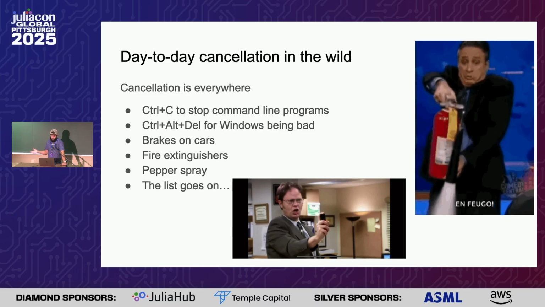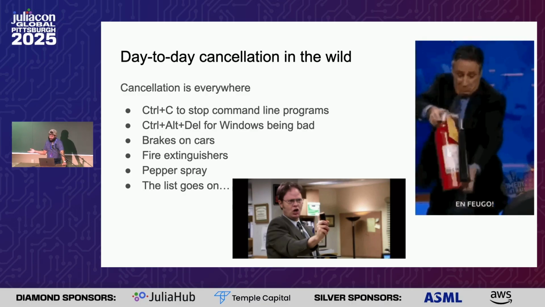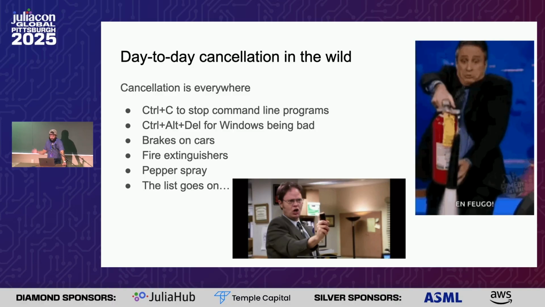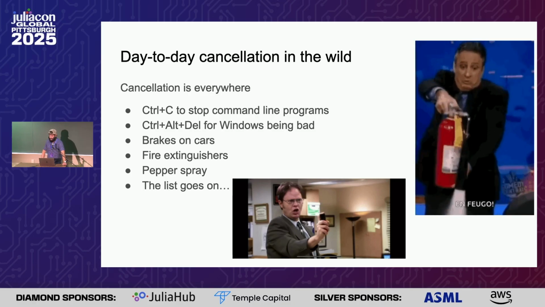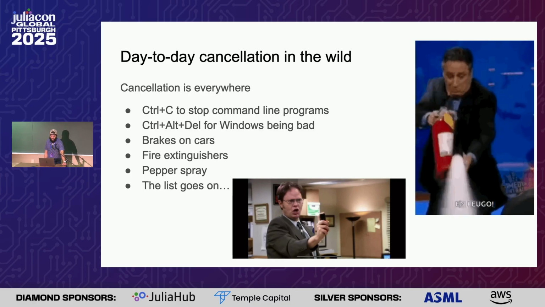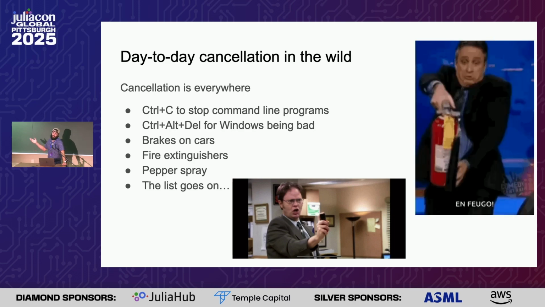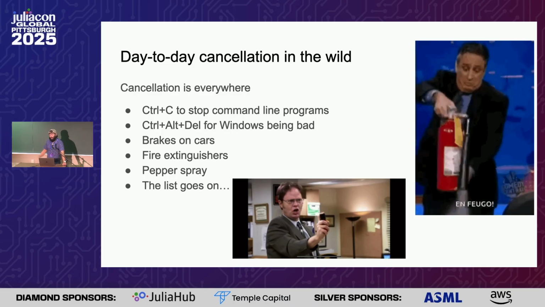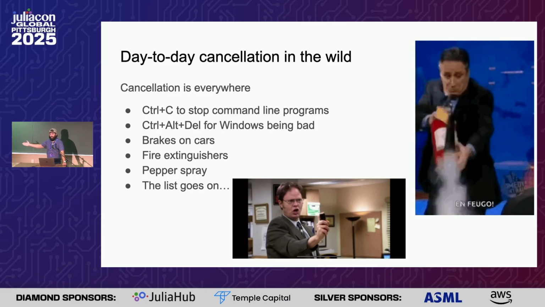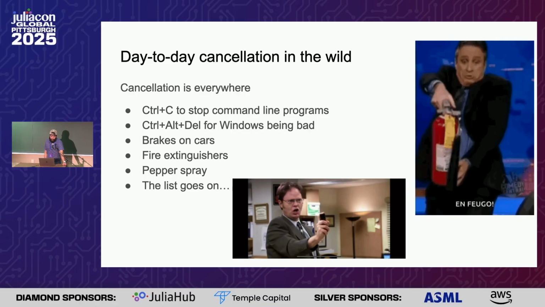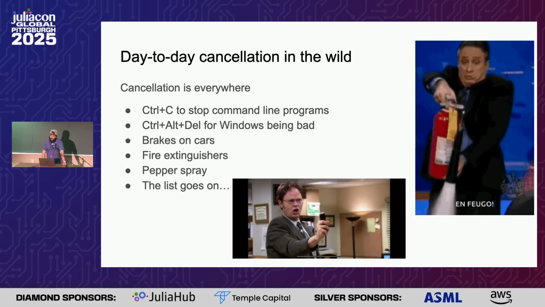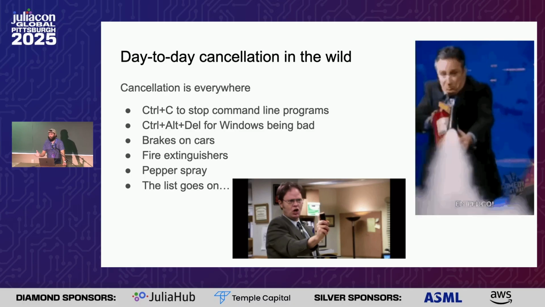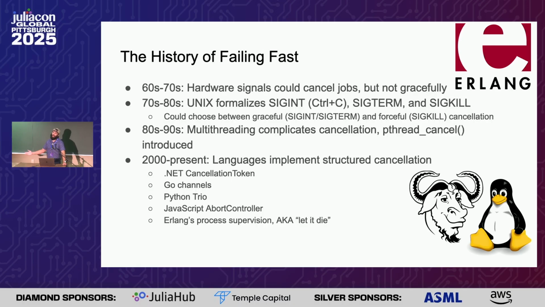So where do we see cancellation in the wild aside from the wonderful Therac-25 machine? It really is everywhere. We all know Ctrl-C. That one's straightforward. If you use Windows, I'm sorry for you. It's Control-Alt-Delete for getting to the task manager and then clicking kill program or whatever. But other examples in life are brakes, canceling your forward velocity so you don't run through a guardrail. Fire extinguishers: if the fire is the computation, the fire extinguisher is how you say stop, please. Pepper spray, I don't need to explain that one. There are many examples in life, but obviously this is a computer science conference, so we'll get more towards that.